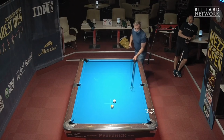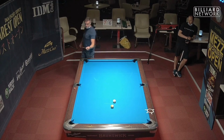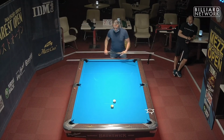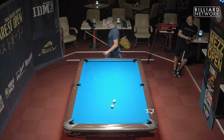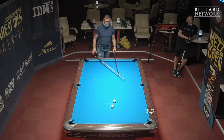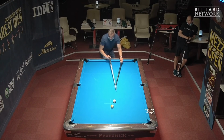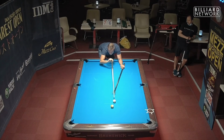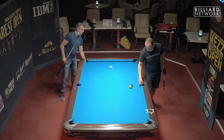Okay, slow rolled it. And probably playing it 2 rails was the most prudent play there. You're kind of guaranteed to have a shot that way. And because he pulled out the cue ball a little bit, has lost position from the 9. Now has to get the rake out, or the rest as we call it in London. There you see, when he's standing there, he's actually aiming, and when he gets down, he knows where his aiming point was. Good 9 ball. 7-7 ties up the match.